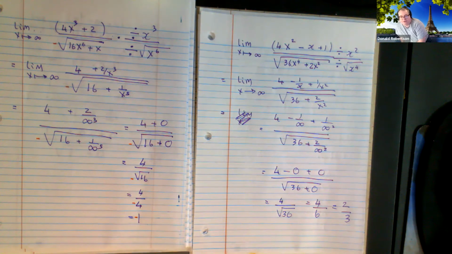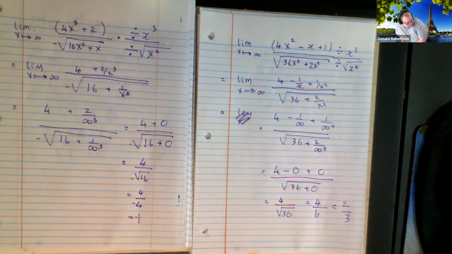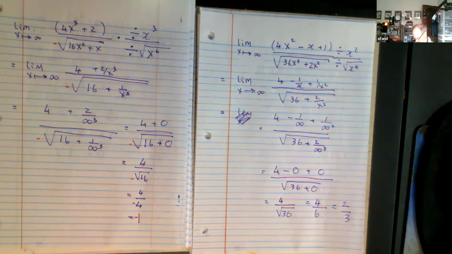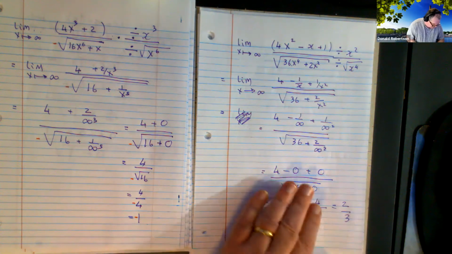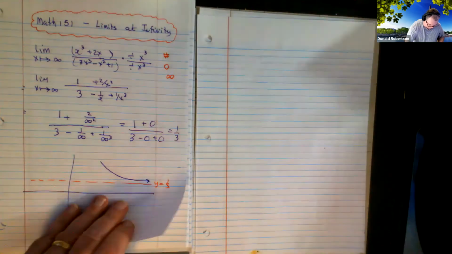Now, I've only shown you square roots where the answer was a number, right? There are 2 more combinations that we're going to do. Square roots where the answer is infinity, and square roots where the answer is 0. So let's show you an example of each of those 2, and that will cover the square root situation, at least that type of square root. So let's do one that ends up being 0.